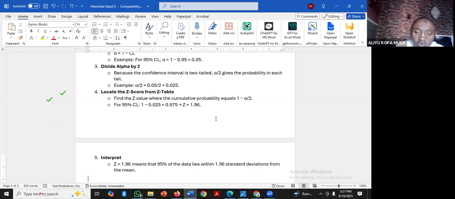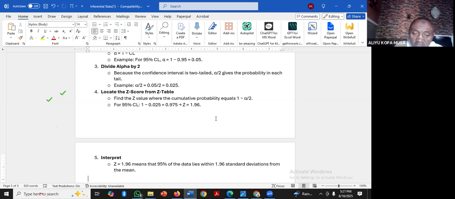The next thing, you go to the table, the Z table, which you are going to start using by next week. I'm going to send a copy so that everybody will have one. As the lecture is going on, you will be mastering the table, because that is going to be our lecture for Saturday, inshallah.